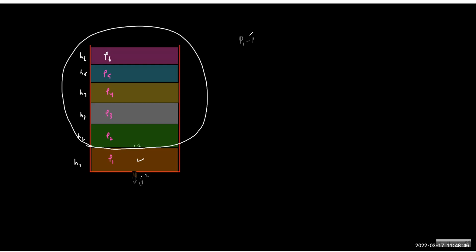So P1 minus P2, because I know that the loss of static pressure from 1 to 2 will give the half rho1 V1 square. That's pretty easy. And the P1 is how much? The pressure at the topmost layer of the first liquid is very simple to calculate. It's PATM plus rho1 H1, rho2 H2, rho3 H3, and so on. To generalize this, I can write the summation of rho i Hi into g, because that's the format. This is the first pressure, P1. And P2 is open to atmosphere, so this is PATM. That's it.